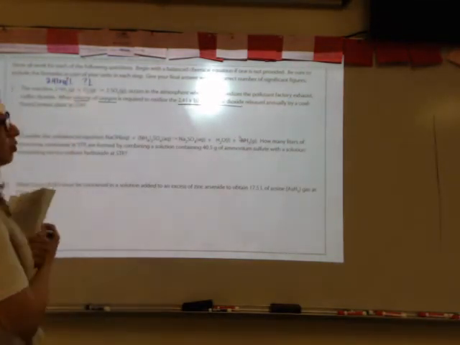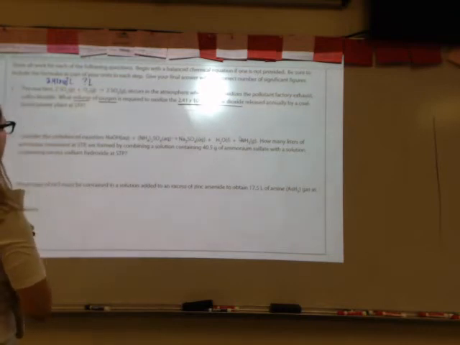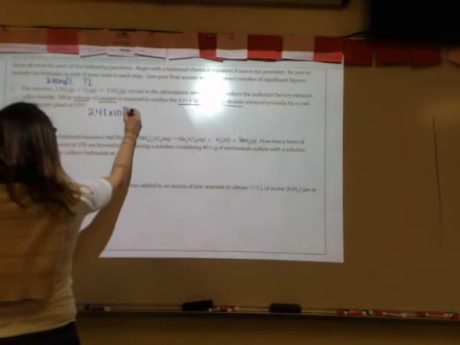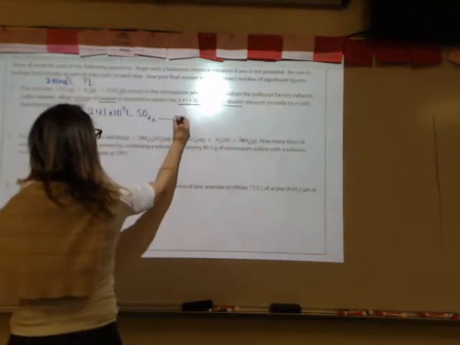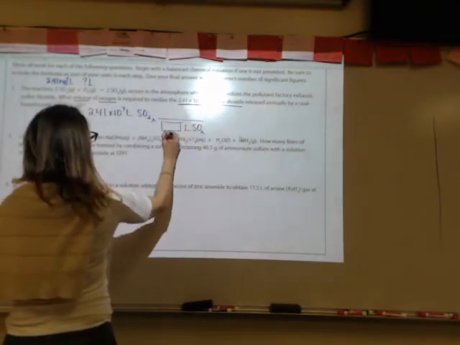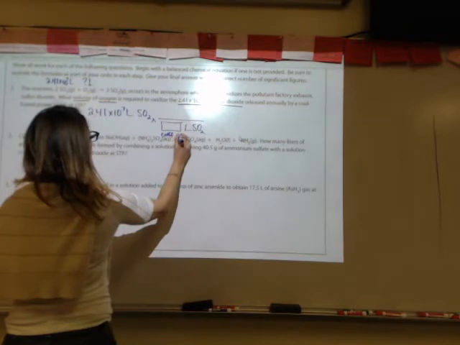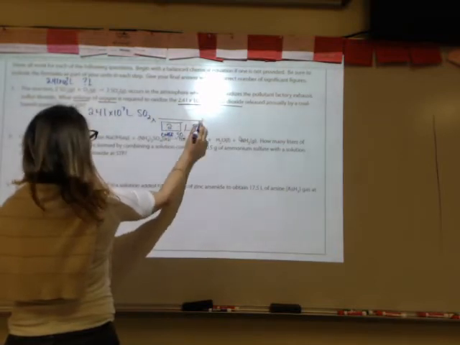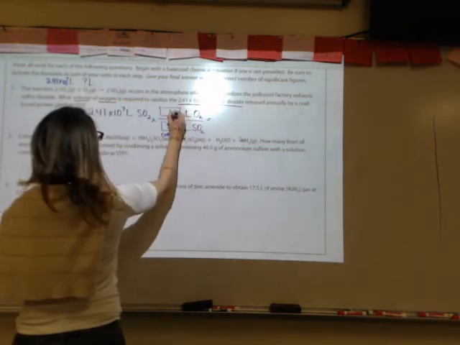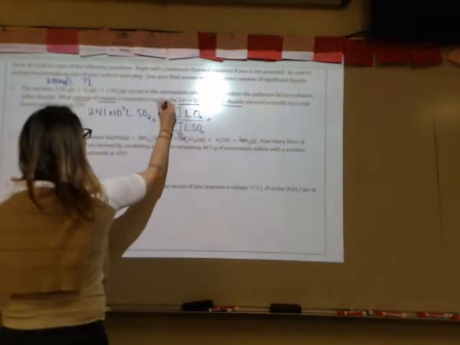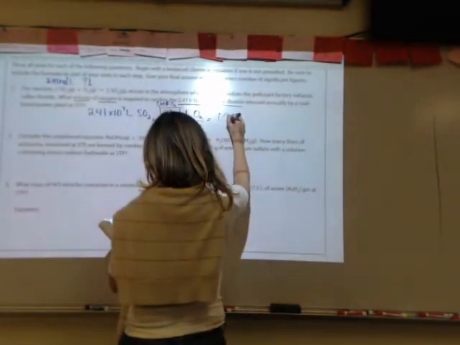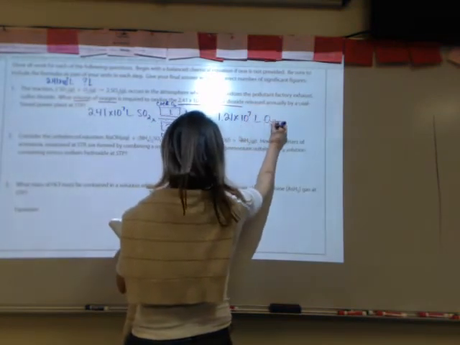So this is a liter to liter conversion, which is a one-step conversion because I can use the coefficients as liters. So I'm given 2.41 times 10 to the 7th liters of SO2. On the diagonal goes liters of SO2. And what goes here is the coefficient of SO2, which is a 2. And then on top, we have liters of O2. So what would go here is the coefficient in front of O2, which is a 1. So this is going to end up being 1.21 times 10 to the 7th liters of O2.